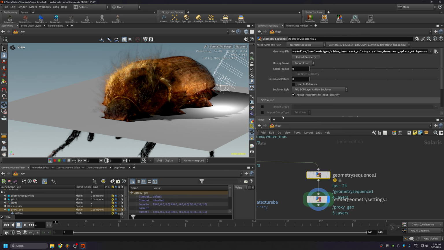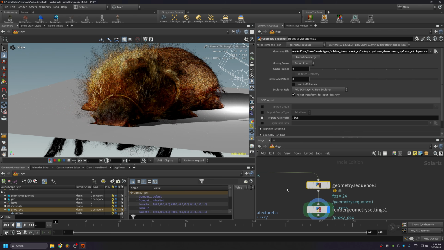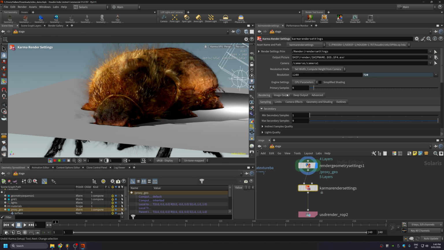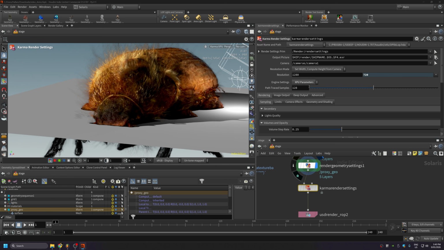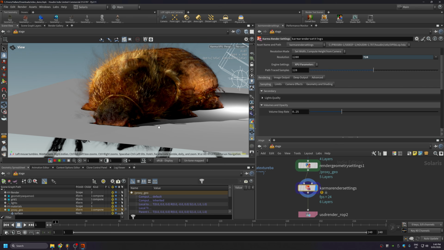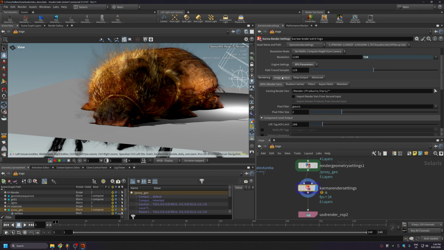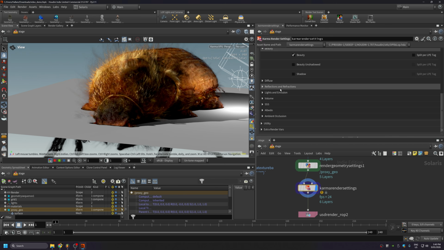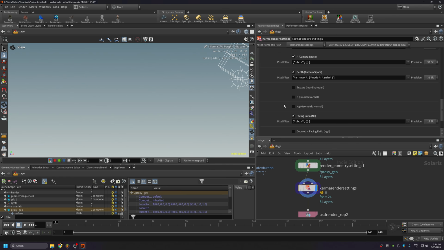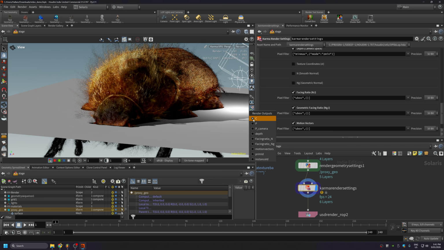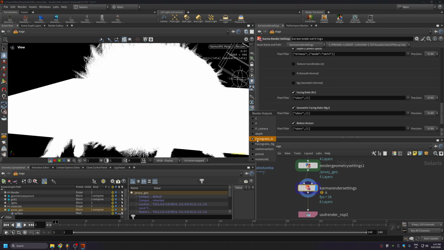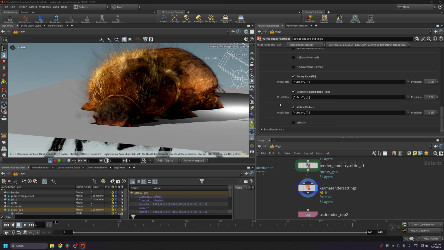But before I do that, I do want to also show you the AOVs that I set up for this geometry. So if you drop in a Karma setup node, plug that in, you set this to be XPU parameters because we're using Karma XPU, and it should look the same as before, but the reason I added this node is so I can show the AOVs. So if you go to image output under AOVs, there's a few standard AOVs that work under the utility: P world space, P camera space, depth, facing ratio, maybe even motion vectors. You can see each of these seems to work with these Gaussian splats, which is quite impressive. You can see all of these AOVs work at the moment.